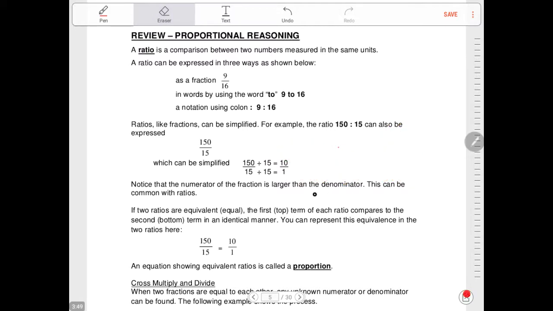But there is a skill you have to have here, and the skill is, can you find the biggest number that both are divided by? So again, if I did, let's say, 10 over 25, you have to be able to determine that the biggest number they both can be divided by is 5 in this case. So 10 divided by 5 is 2, 25 divided by 5 is 5. And if you check, 10 divided by 25 is 0.4. 2 divided by 5 is 0.4. That is just a way of reducing fractions.